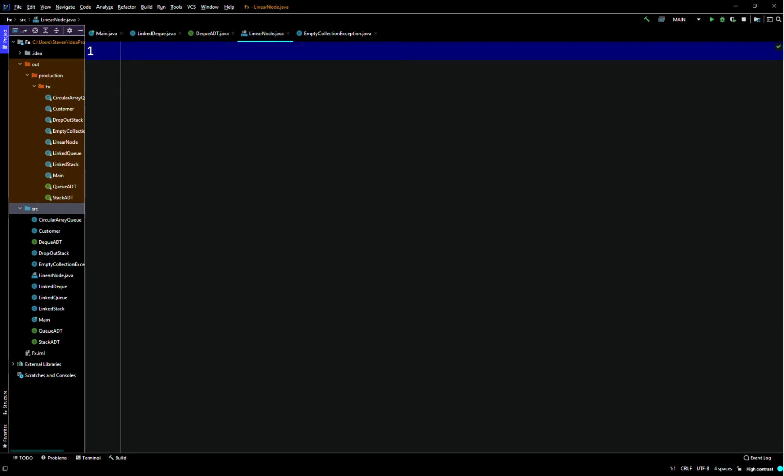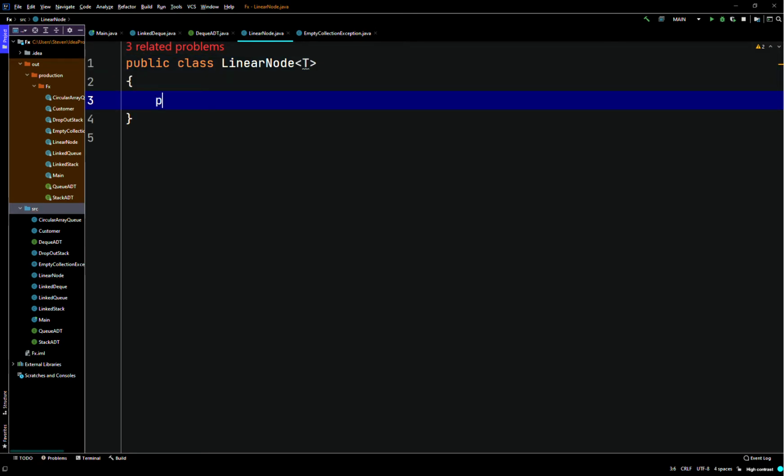We'll go to our linear node class, so we're going to have to create a new linear node class that doesn't just have a next reference but also has a previous reference as well. So we're going to have to create our node class here. So public class LinearNode of generic type T. Actually, I was going to call it DoublyNode, but I already coded it. This is a longer one. So we'll just redo our linear node class for now.